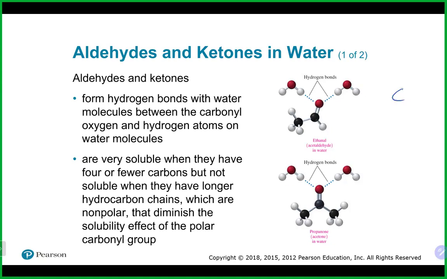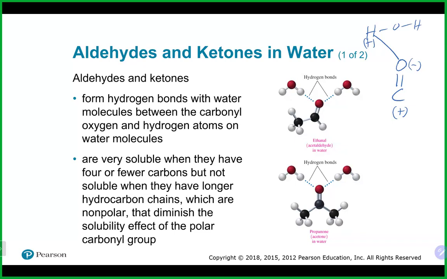So as I mentioned a while ago, this group here is a polar group, and water itself can actually hydrogen bond through its positive hydrogen there. And that's going to make it pretty soluble. They are very soluble in water because they have the ability to do that. Also, the ketone can also do that as well. But again, it does have to do with the amount of carbon chain that we have. So if we have 4 or fewer carbons, they will be pretty soluble.